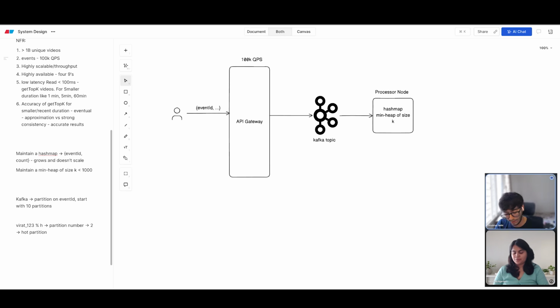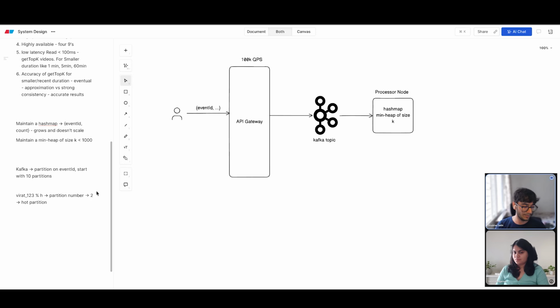Exactly, the hot key problem. To solve this, we would keep it very simple: instead of hashing directly, we'll also add some salting. So what salting does is, let's say this is a hash function. With the event ID, we also add some random number, let's say between 1 and 2, any random number, and then do the hashing with whatever hash function we have. This guarantees that the events, where each ID might have 20K views, will go into different partitions. Got it. Makes sense, right?